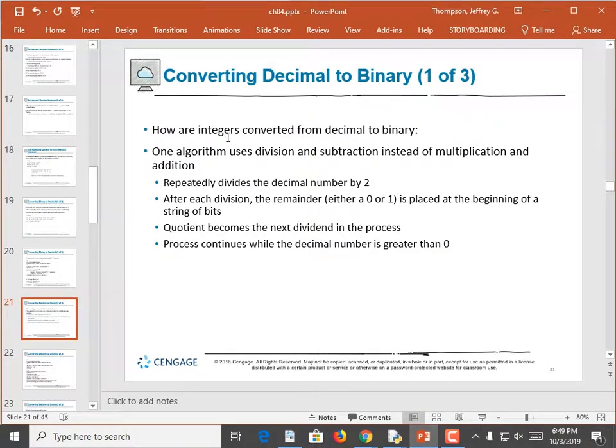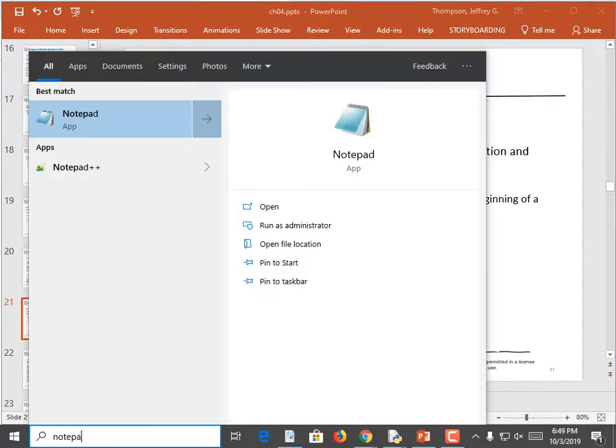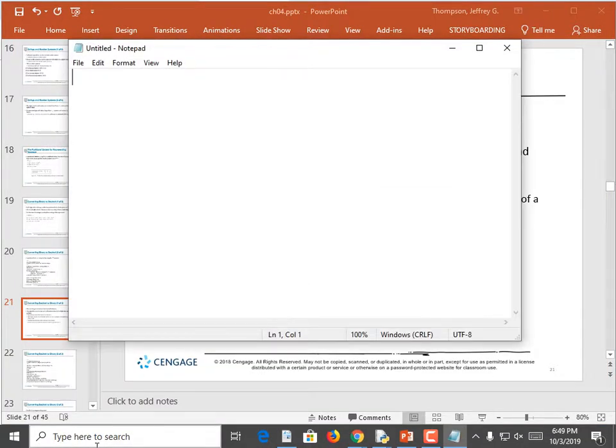And how to convert numbers from decimal to binary. You just keep dividing by 2 each time, and then you record the remainder. Now, I don't want y'all to type this in as notes, so I'm going to do it in Notepad. But if you have the number 93 and you want to convert that to binary, you just keep dividing it by 2 and writing the remainder.